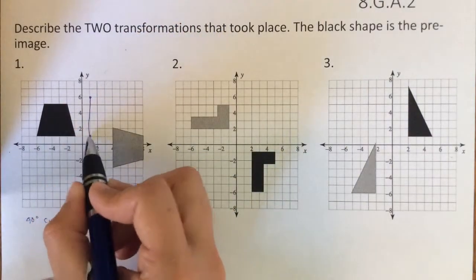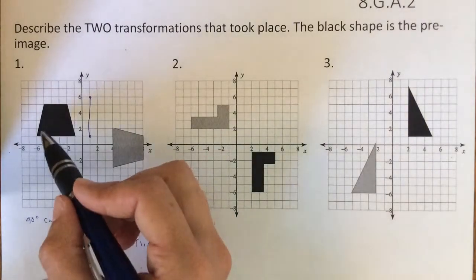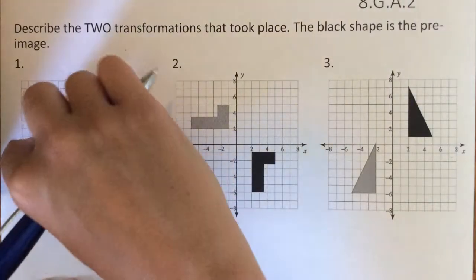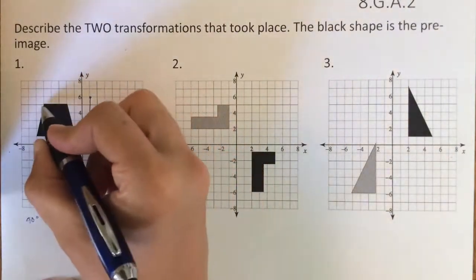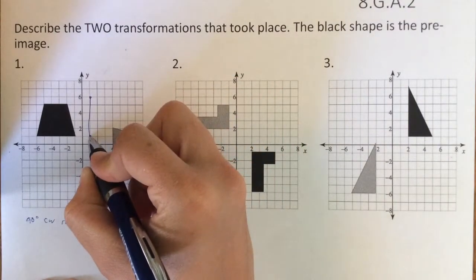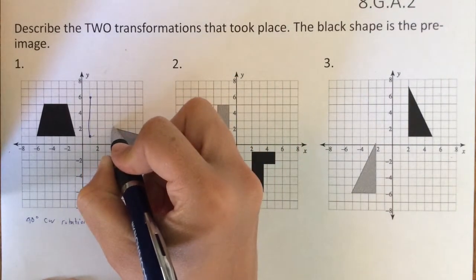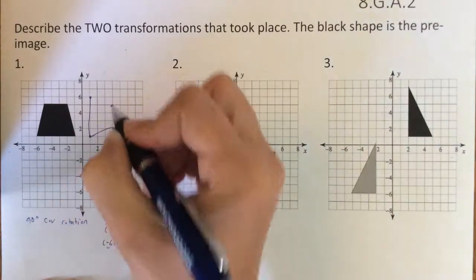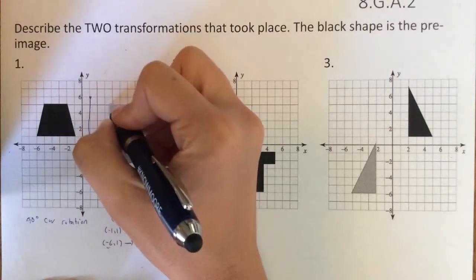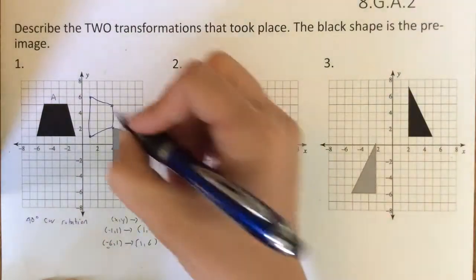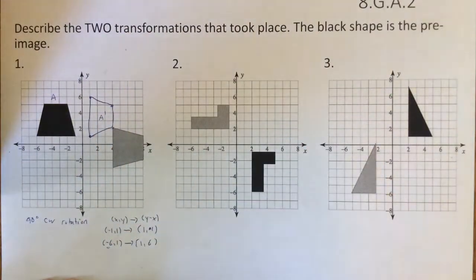I just plotted these 2 points, so I know that my shape is then going to be facing this way. This is a unit of 1, 2, 3. So I'm just going to go ahead and go 1, 2, 3, and then connect just to make my shape here. So I can call this A. My next shape can be A prime, and then the shape I eventually want to be at is A double prime.